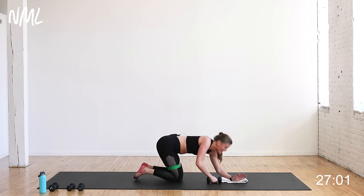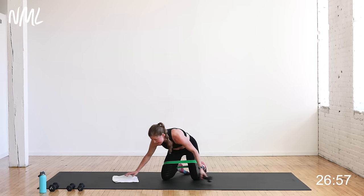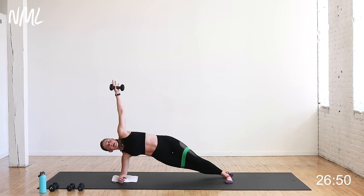Roll it back over. We're gonna go other side. I'm gonna go like this so I can stay facing you guys. Other side, right here. Side plank, option. Inside leg can be on the ground. You get to decide your workout.